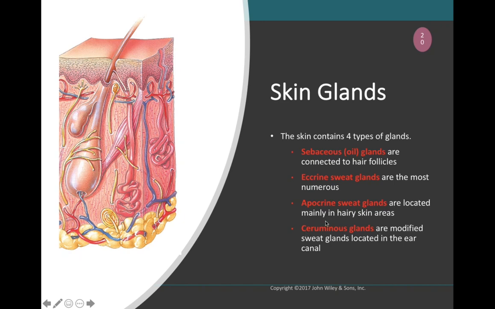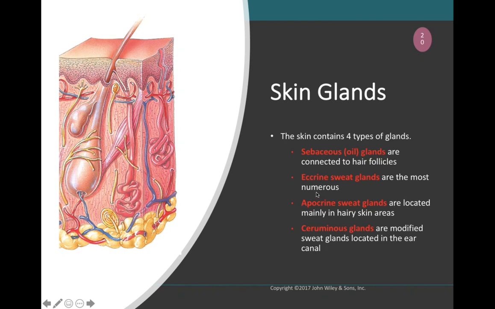So each of these types of glands is going to have a different secretion and be found in different places, and I want you to focus on where these glands are located as well as what their secretions are going to add to the integumentary system. So a few things I want to mention before we move from this slide are that the oil glands, or the sebaceous glands, will always be associated with hair follicles. You'll never see a sebaceous gland without a hair follicle at all. This is a hair follicle that we see, and a sebaceous gland that's associated on the side here. So sebaceous glands and hair follicles will always go together.